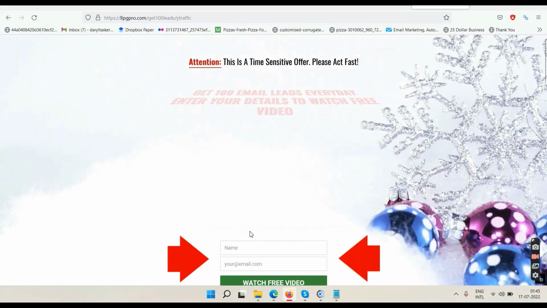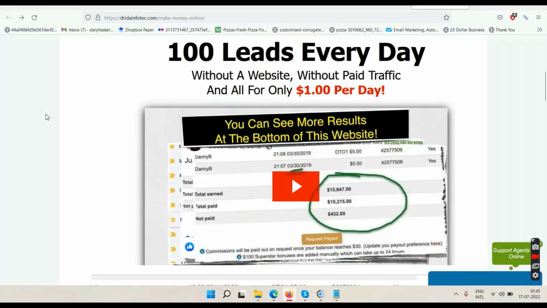And then if you want to learn how to use the system, then go and click on this play button, go on the next page, enter your name and email address, click on this watch free video, then go back to your email, verify your email. Once you have verified your email, then you will be taken to this video. Watch the video and take action, because if you take action, I'll send you some bonus email strips, okay?